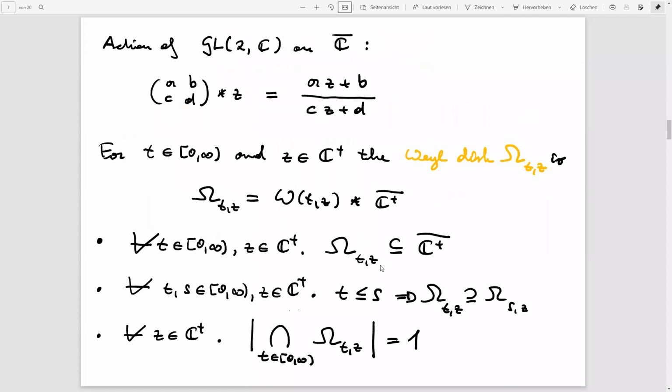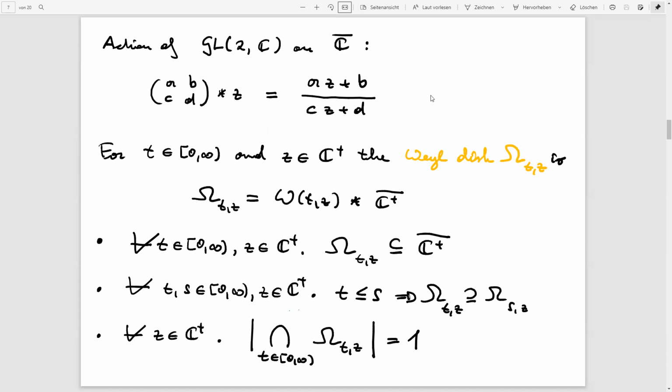And now we make a construction. We look at the action of matrices on the Riemann sphere. I understand by C bar the Riemann sphere. And we look at this just by fractional linear transformation. So if you have an invertible matrix, then you can define an action of the invertible matrix on the Riemann sphere just by this. If c is equal to infinity, then you understand this as a over c, as usual. So we have this usual action.